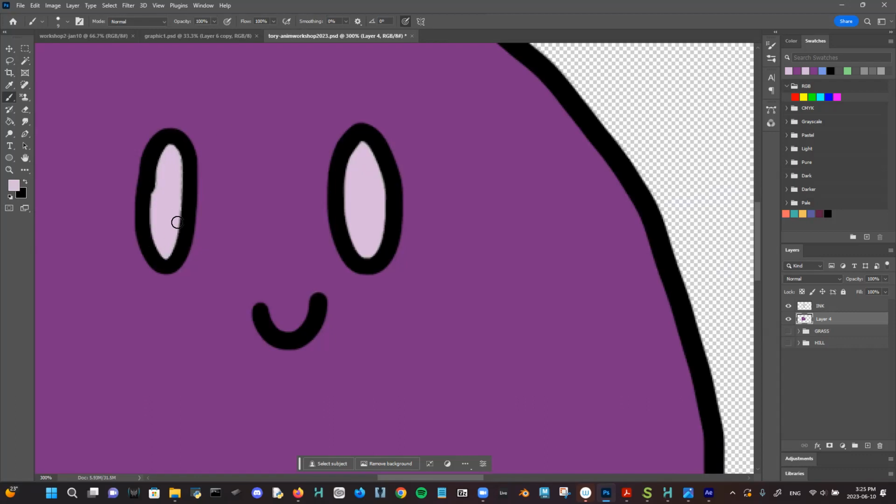And then also an easy way to access the color from before is just click the eyedrop tool here. Just click it and then it'll show the color in the foreground here.